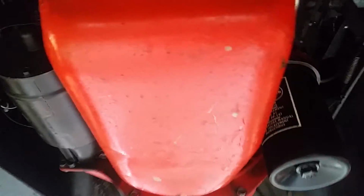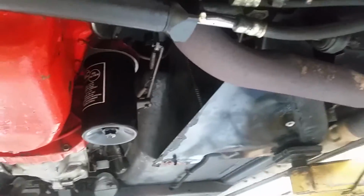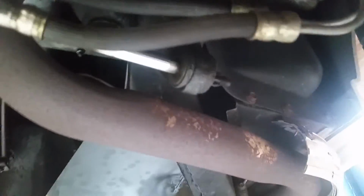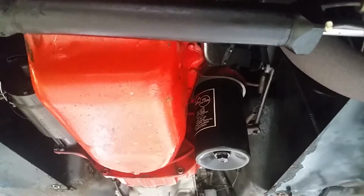He sprayed and degreased it because he needs to know. He's got to drop the pan. Oh, he says it's leaking from there, which is the seal. It has all three serpentine belts. Wow, this is not disgusting, but I wonder what this is. So this is brake stuff, right? No, this is power steering. This is steering.